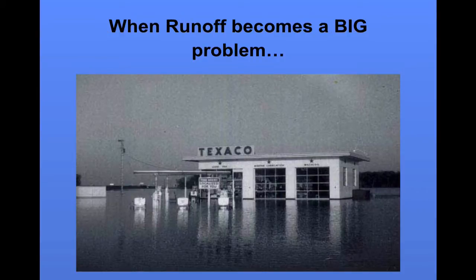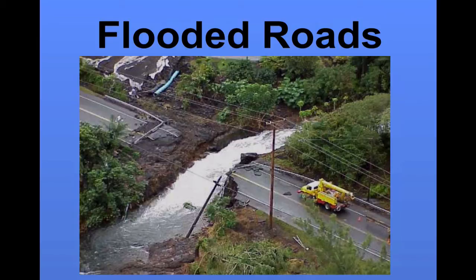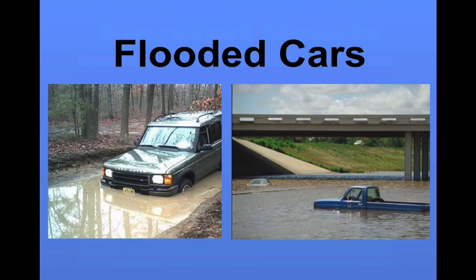Here's an area that actually has a number of conditions existing that form the runoff, and you can see here that the runoff can basically be a cause of flooding. Flooded roads, same thing. If we don't have water infiltrating into the ground, it has to go somewhere. So it collects into our surface water, our streams and rivers, where they can gain velocity or their discharge can go up and cause lots of weathering and erosion, and in this case, roadways being taken down. You could also see flooded areas where cars go in and are abandoned and can no longer make it through because of the increased amounts of runoff.